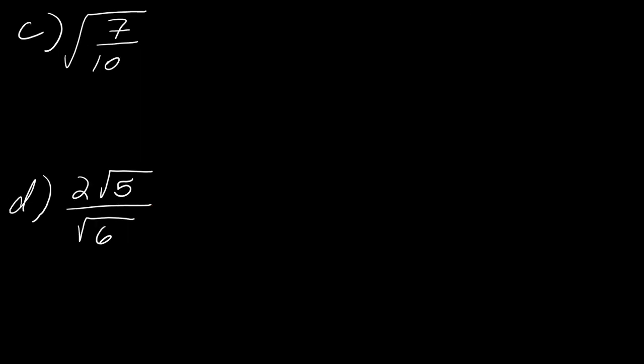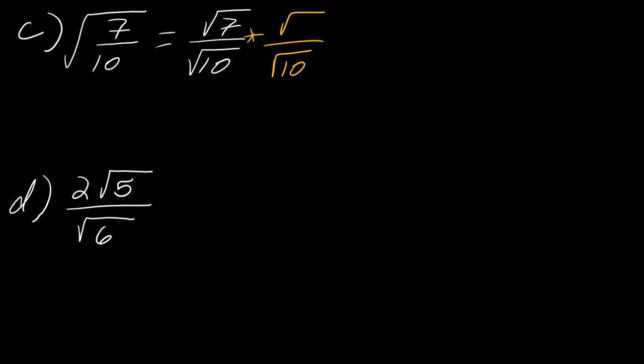Now, one other trick that I want to throw out here is that when it comes to radicals, you are allowed to break up radicals into pieces. So what I'm saying is that the square root of 7 over 10 can be broken up into the square root of 7 over the square root of 10, and then you can rationalize. So I'll go ahead and just multiply by the square root of 10 on top and on bottom. And so this will become the square root of 70 over 10.